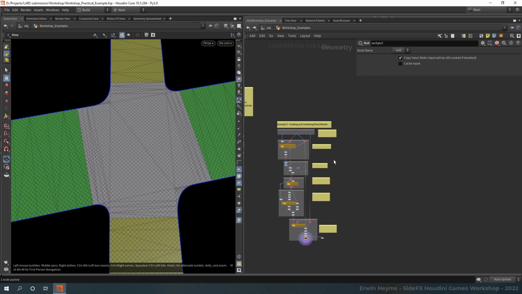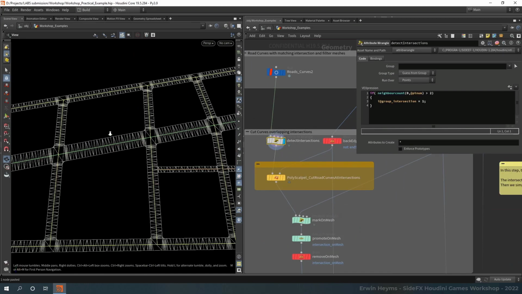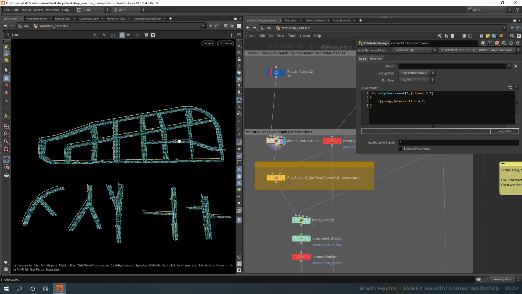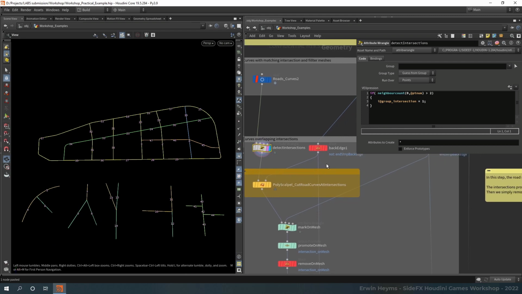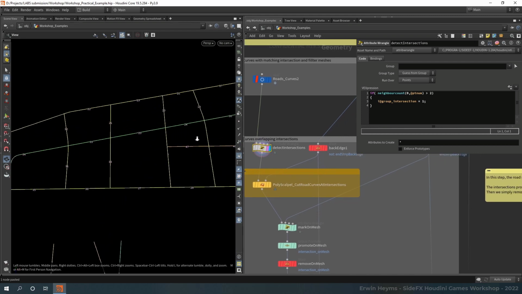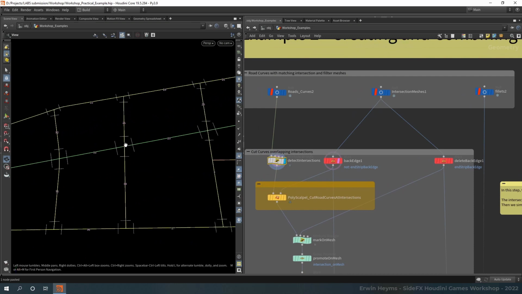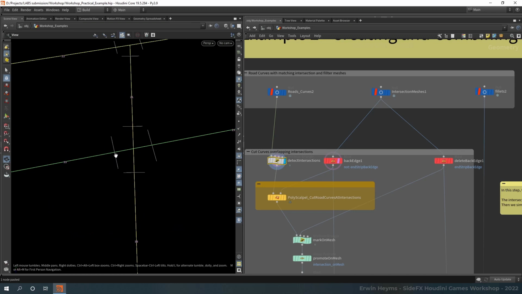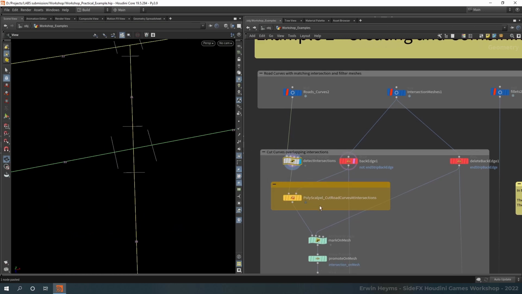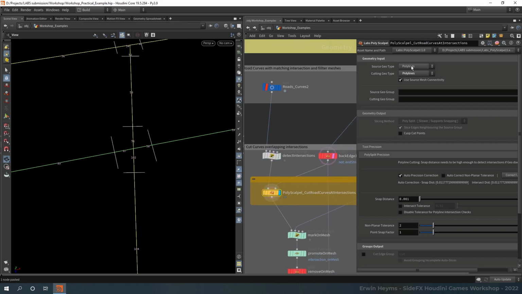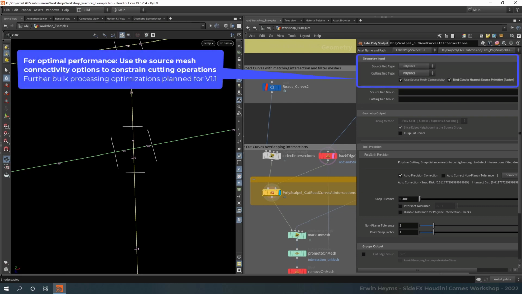Okay, so how do we get to this point? First, here is my road network. Let's look at just the curves. And first I would like to cut these networks where the intersections occur. So from the intersections I can extract these edges. And these are just polygon edges that describe where the intersection ends. And if I run that through this Scalpel, I can cut polylines with polylines, and it will cut the roads right there at the intersection.